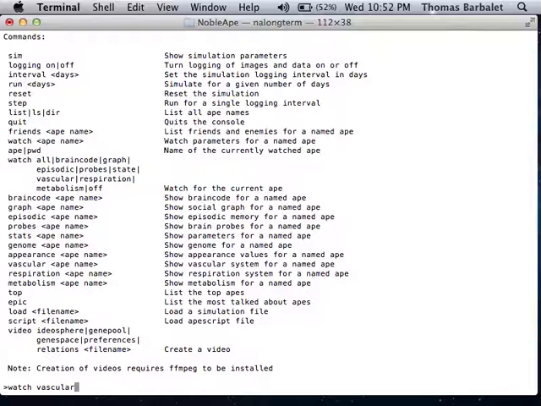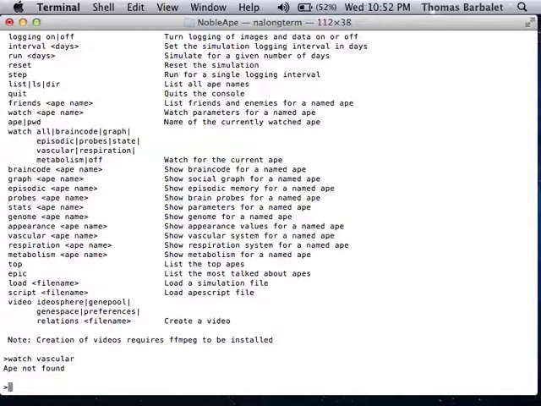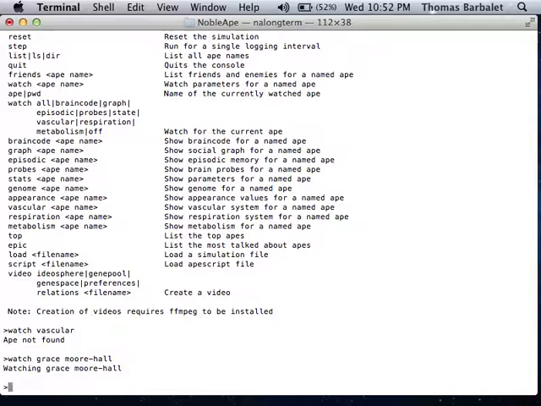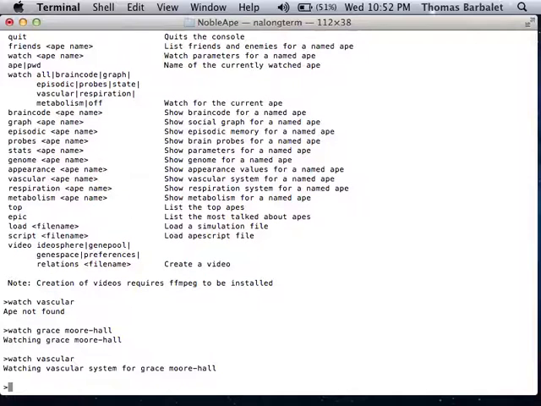Vascular. I thought I was watching Grey Small Hall. Watch vascular. Very good.